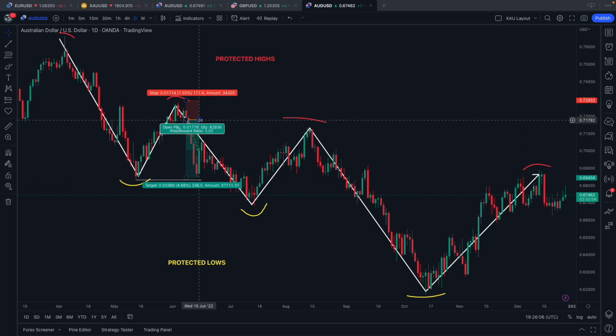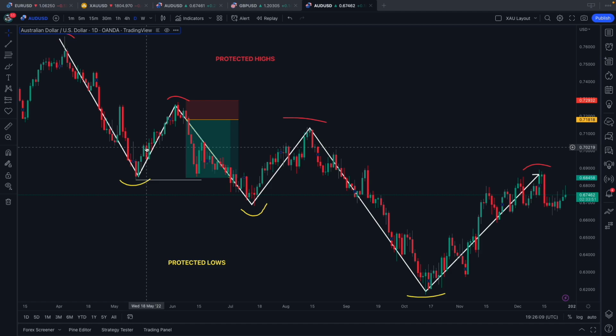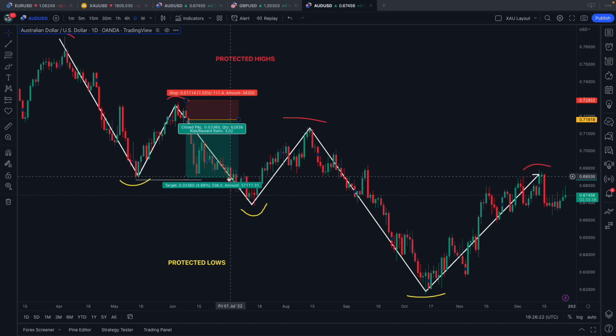Now the reason for this, and I'll explain why, is because within bearish structure, we have the creation of lower highs and lower lows, as we know. So we understand that when price is putting in this impulsive wave, it is going to come lower than the previous structural low. So we can guarantee that our take profit is going to be achieved pretty much every single time.